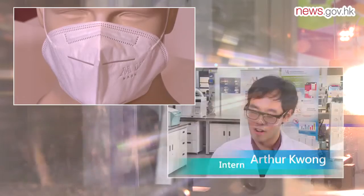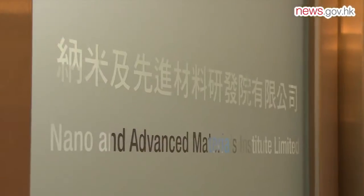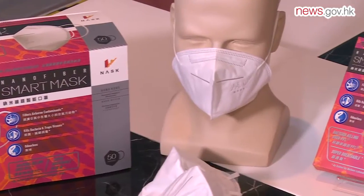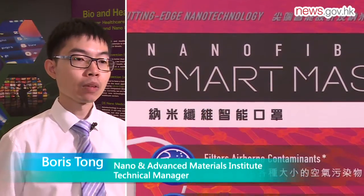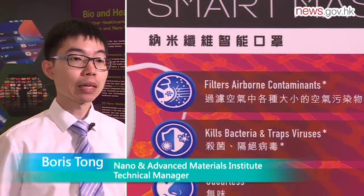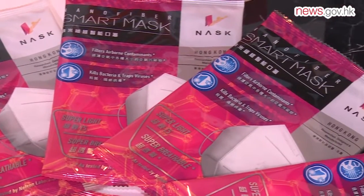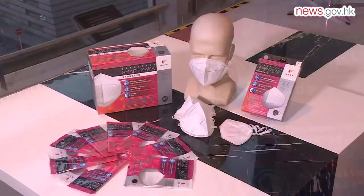Our project is to develop a face mask. The special thing about our product is it has a nanofiber layer. We've made the world's first N99-qualified nanofiber face mask, and because of the high breathability, people can wear their N99 face mask for a whole day or during meetings or jogging without any discomfort.